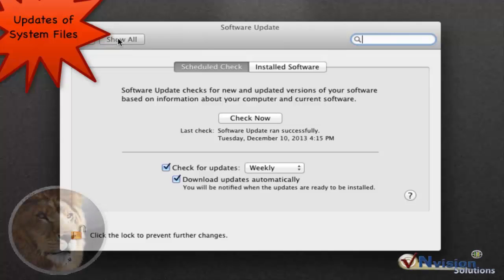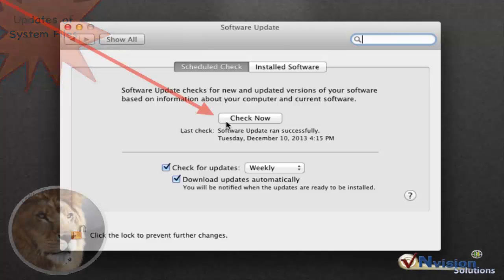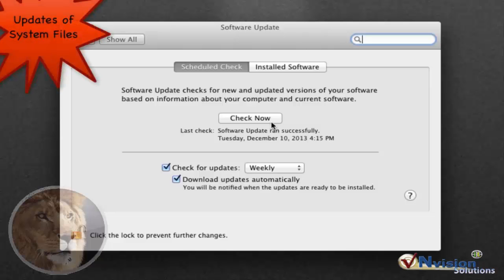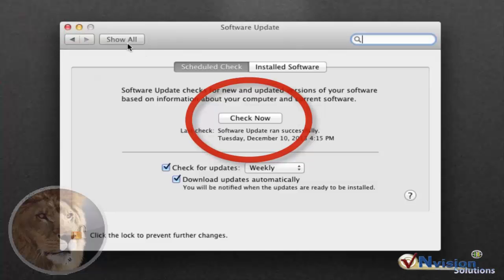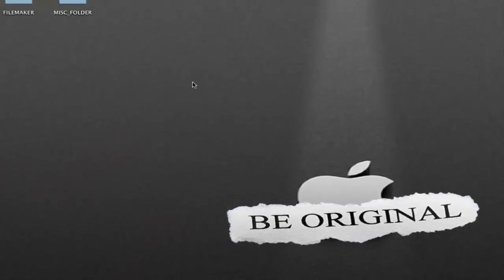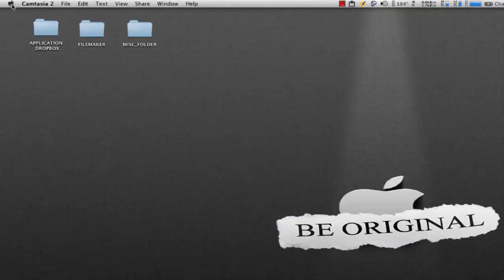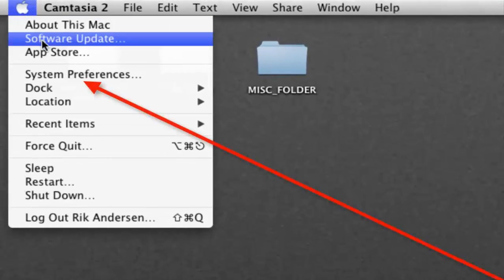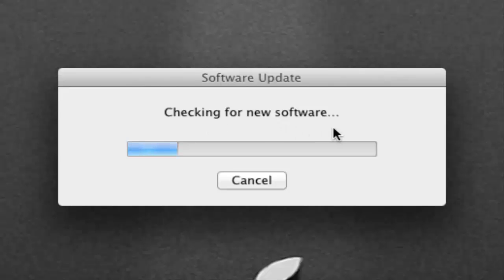The next thing is that we can either here click Check Now, and when we check now, what it will do is go in and look at updates for the operating system or for all apps that come with the operating system. Not all your apps, but the apps that came with the operating system and the operating system. We can either click here on Check Now, or we can close this window and go up here by the Apple, and up here we can see there is one software update, and we could have clicked that. So let me click that, and it checks for new updates. We will let it run and see, and it can take a while, so be patient.